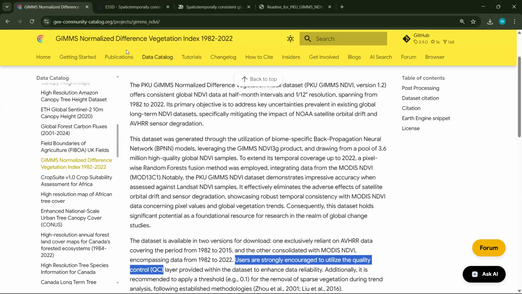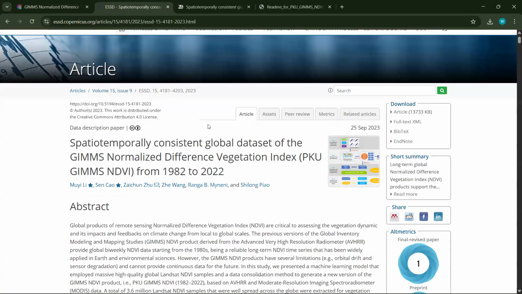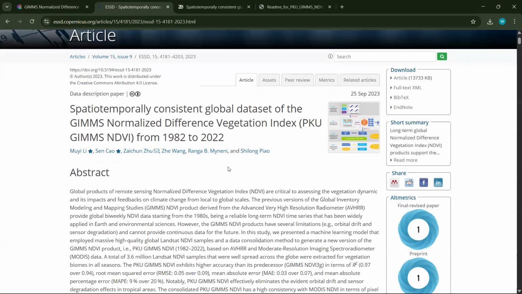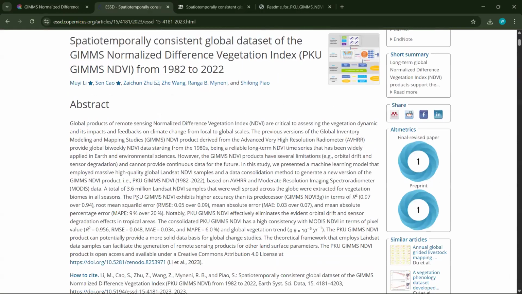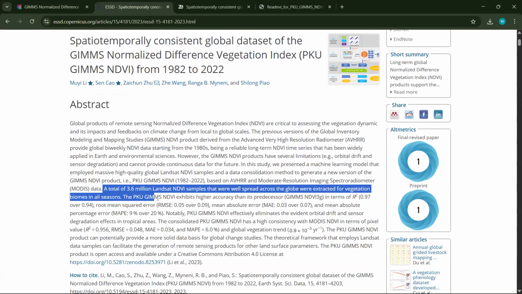That's what they indicate in their main paper, that 3.6 million Landsat NDVI samples were used to build the model and to make predictions.